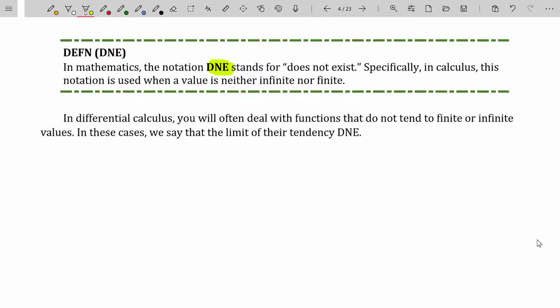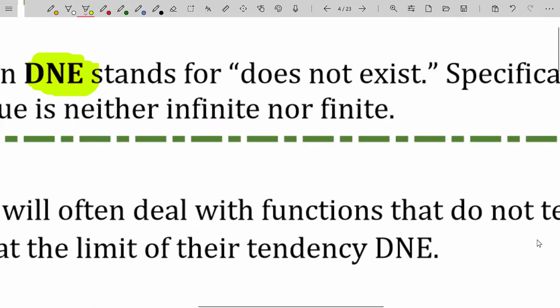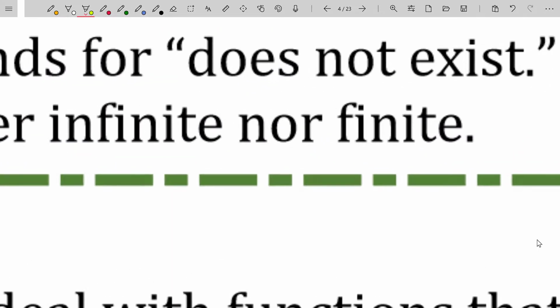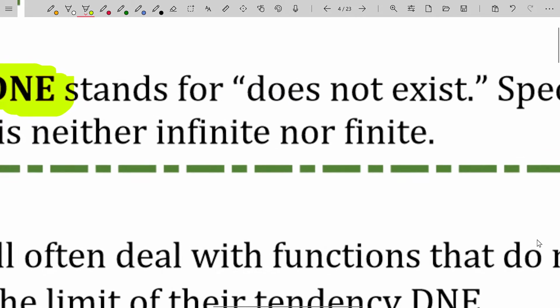And so you might say, wait a second, I thought that something being finite or infinite was like an on and off switch. Either something's finite or it's infinite. And that's actually not true. And that's probably the first really weird thing about calculus, is that you start dealing with things that have this trifecta of options where it could be finite, infinite, or it just could not exist.